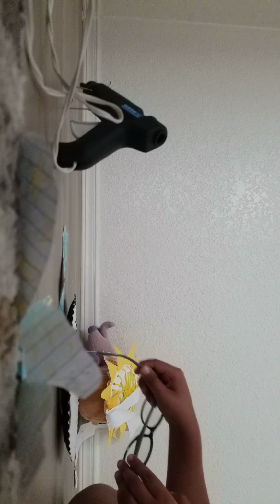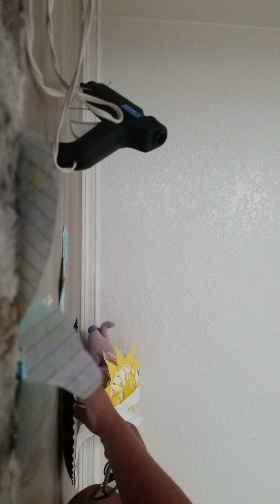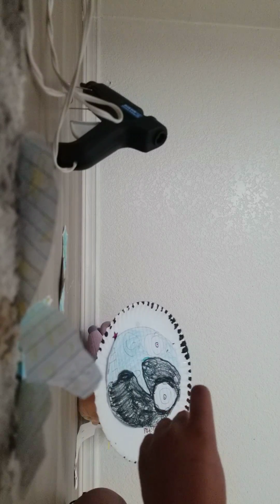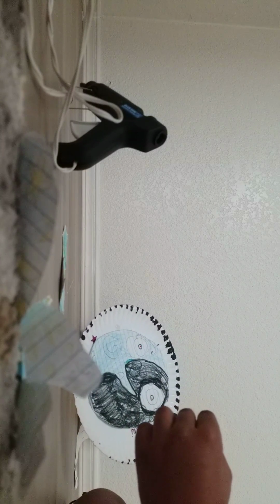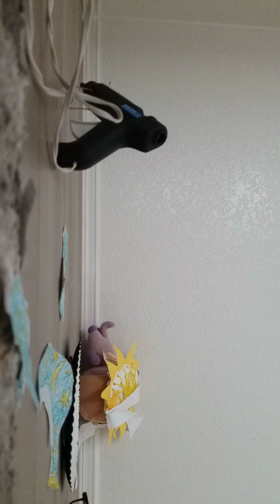I have to kind of get my glasses to help, alright guys? If you have something to press it on, I recommend using that thing to press the glue so it doesn't hurt you. Oh, shoot! I got burned! Okay, so this is what it looks like. Okay. Well, you know, I'm just gonna cut it.